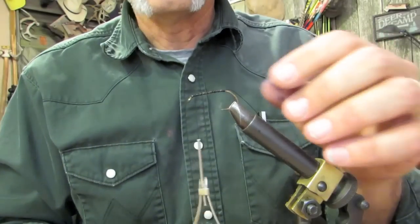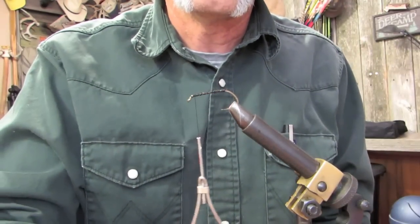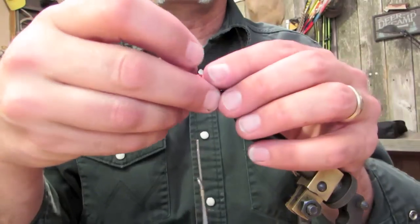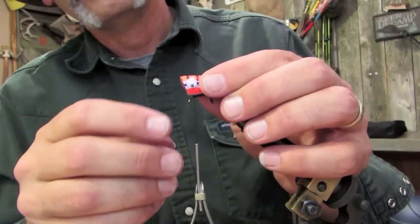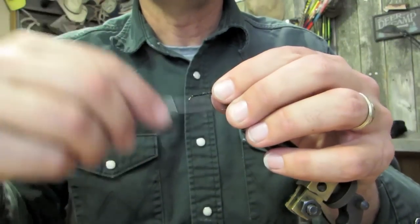I need this longer hook because of the bigger bobbers. You need enough depth on that hook so that when it's all the way through the body, you got some sticking out the back still, and the hook sticking out the front. So it needs to be fairly long.